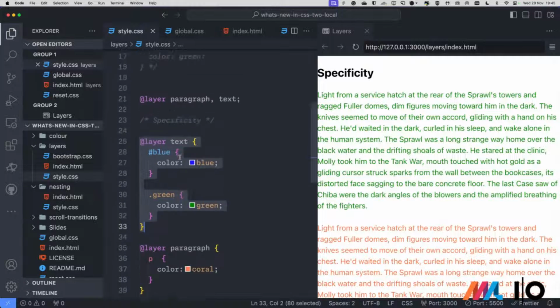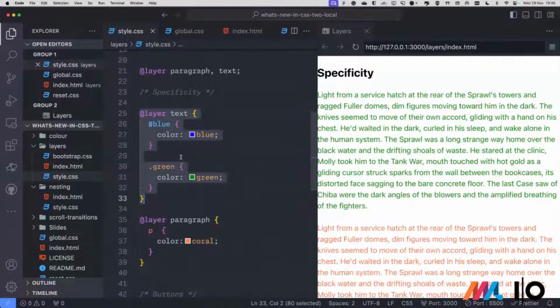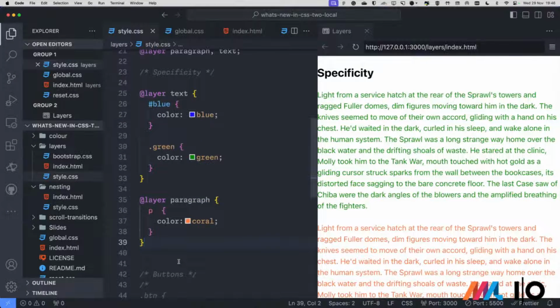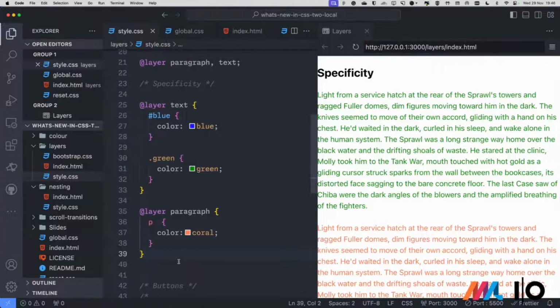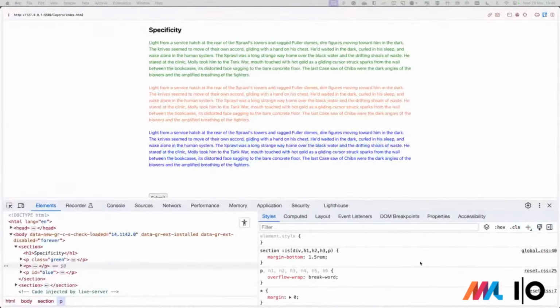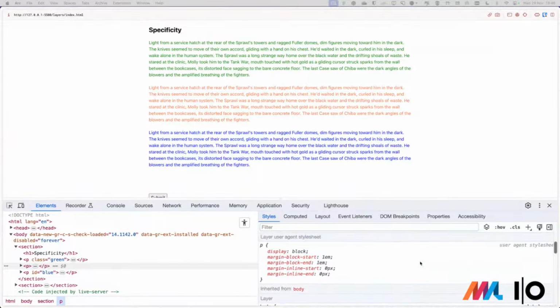Now that's a contrived example of sorts, but I think it indicates quite well how this works in terms of specificity. Let's remember, and this is an important thing to always remember, that our user agent styles have the lowest specificity.